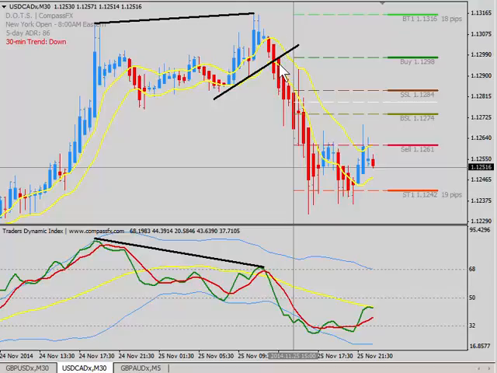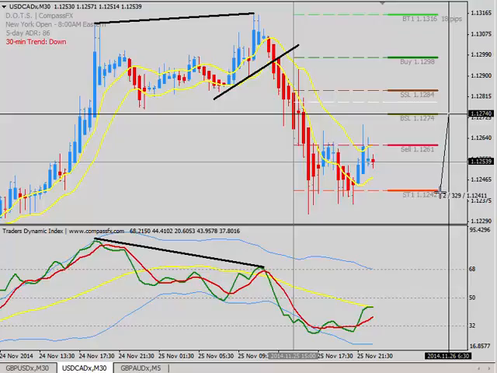So here we go. We got this moving down. We got a Traders Dynamic Index moving down. I applied the dots to it. I'm already in on this trade. As a matter of fact, I entered short on the dollar CAD today at 112.75, and I got out right in front of this area. Out at 112.44 is where I exited the trade. That was a nice little trade for about 33 pips.